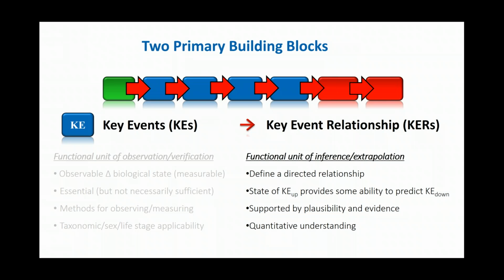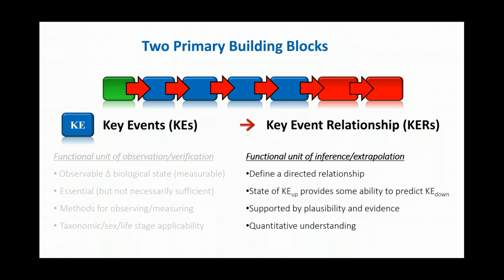And we'll talk a little bit about the types of evidence that go into there, and there's also some degree of quantitative understanding about these key events. I would say, Jason, that the key event relationships are generally quite substantially longer and there's more meat in them than the key events, and they're really the toughest part to build. When we say biological plausibility, that's where we're defining exactly the mechanisms that we understand and are published that link one event to the next.